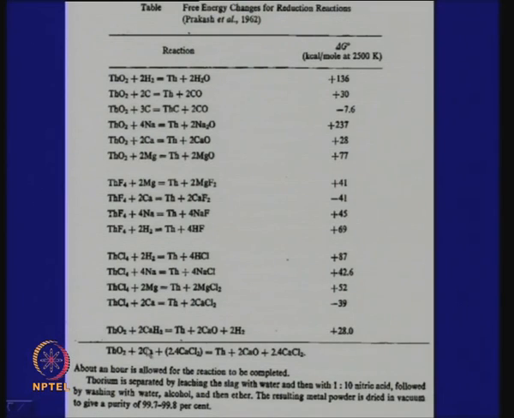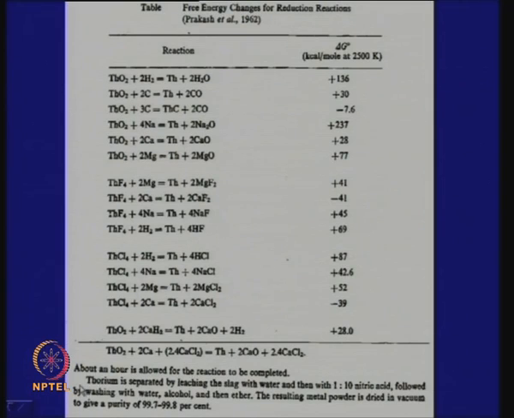The reaction is here: TiO2, calcium, thorium to CO. The free energy change is positive, which means it looks thermodynamically not feasible. But suppose we introduce in this system some calcium chloride, so that the calcium oxide that is produced mixes with calcium chloride. In that case, the reaction would be feasible, because the activity of calcium oxide would be less, and it can move to the right. So, such tricks we can try, provided calcium oxide and calcium chloride mix together, of course.